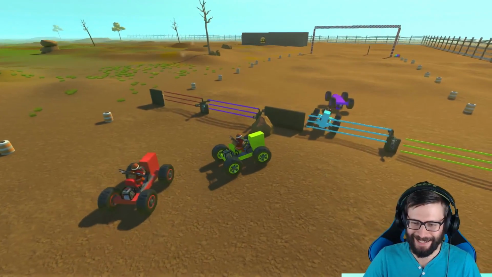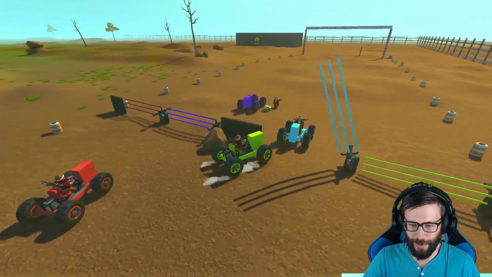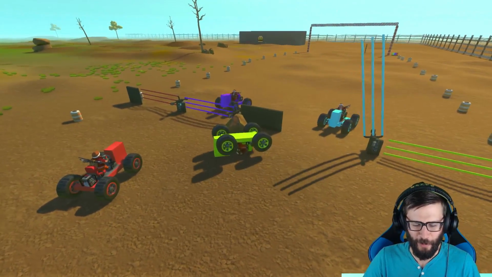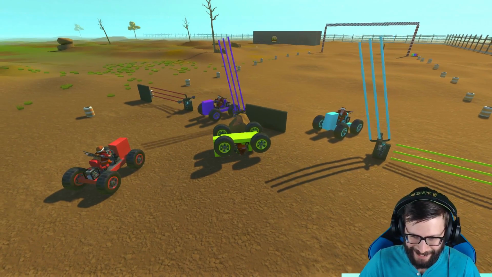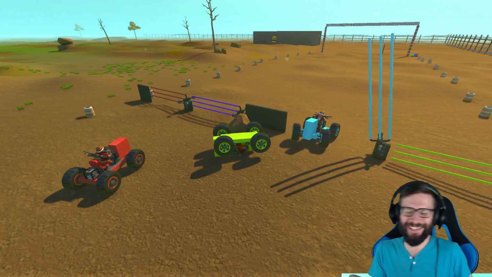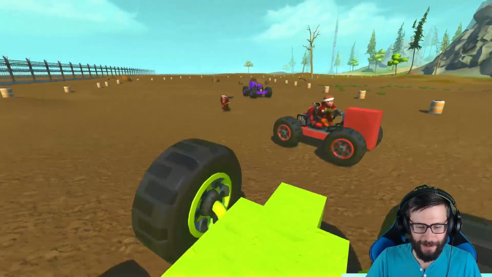I want to be Camodo. Dang it. You got to get through the gate. Come on. This is not working. What's going on? Go through the gate. The thing is slow. Oh, he got it. He got it. There we go. Oh, good job. Oh, wow.